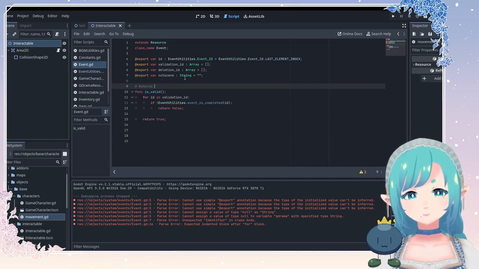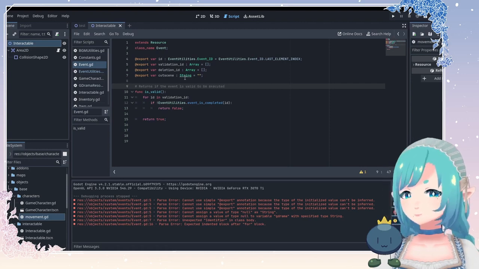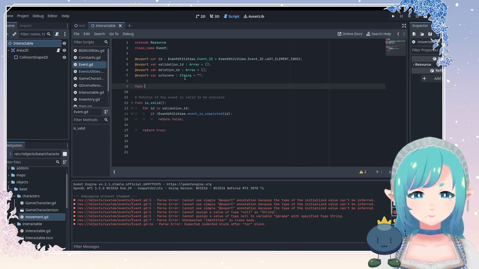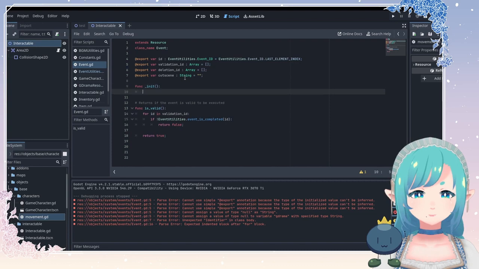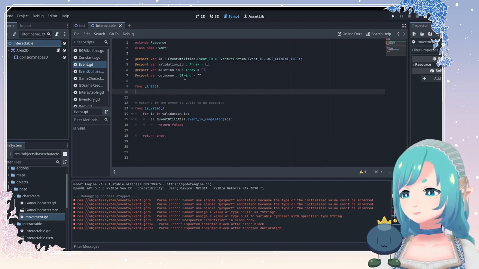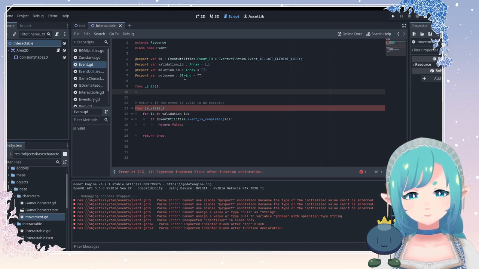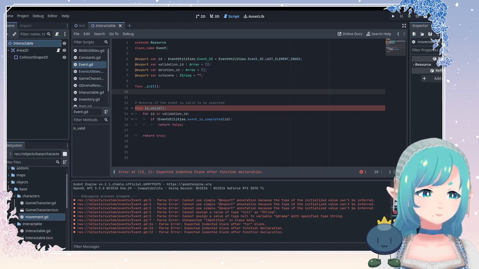Returns if the event is valid to be executed. And then the init thing, which is basically, can we destroy an init?